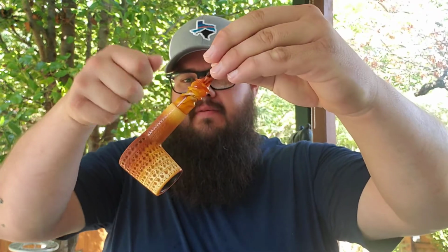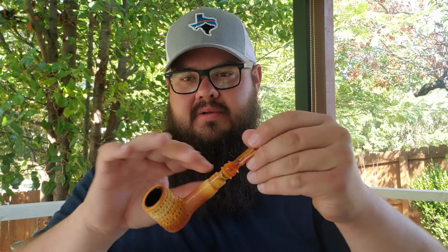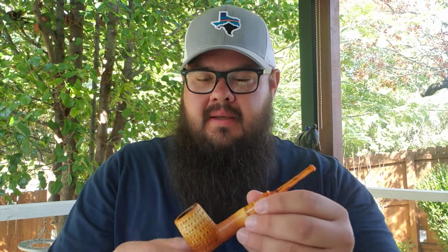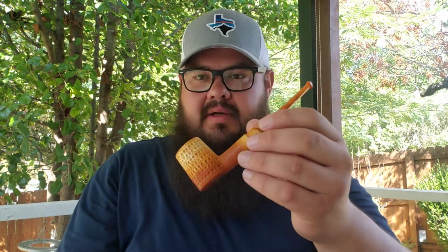Then I'll lay down a couple pieces of parchment paper, get a hair dryer, and just heat it up and blow it off the pipe like this. And so what that's doing is allowing it to coat all the surfaces of the pipe. Don't forget, stick a cork in there so it doesn't get inside the bowl. You just want it on the outside of the pipe. So anyways, I'll hit it with a hair dryer and it just melts off the pipe.